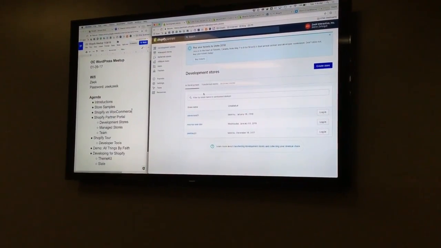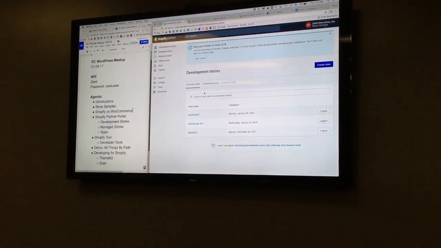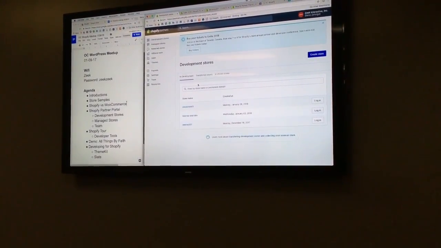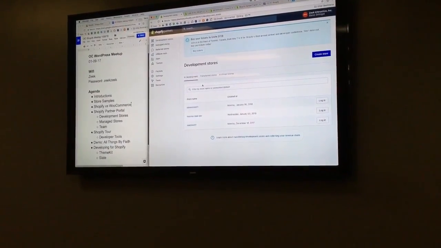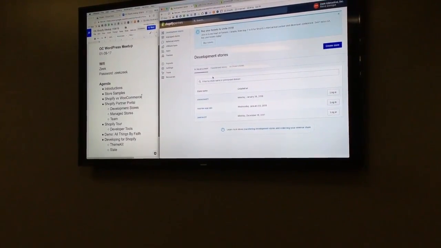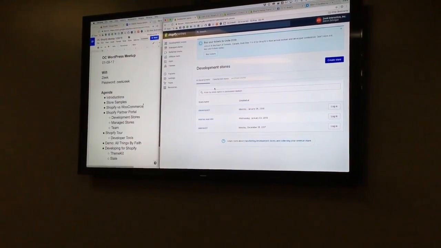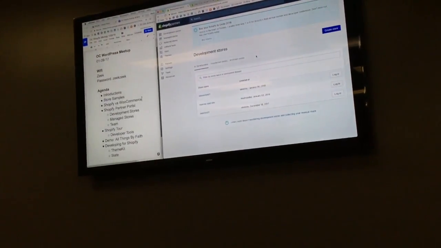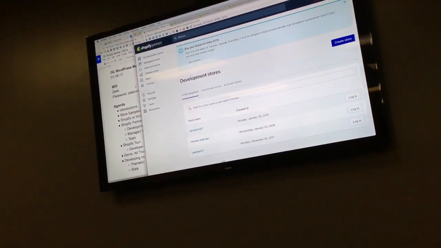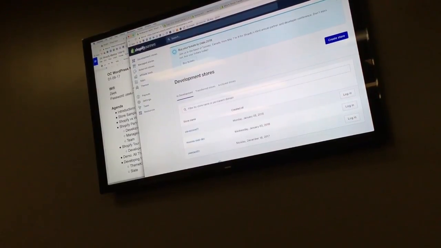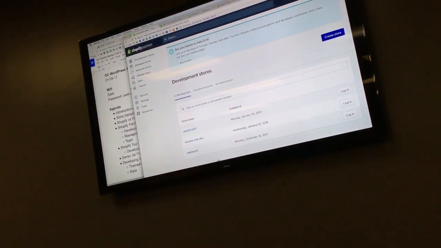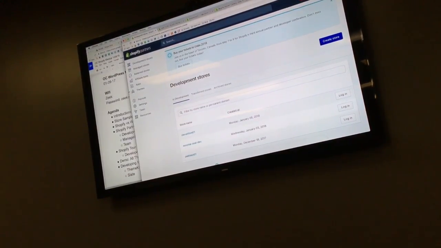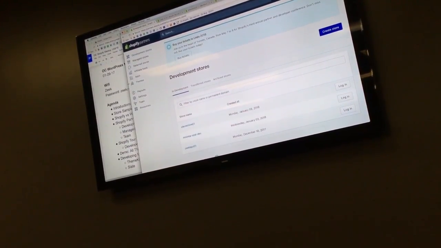The Shopify Partner Portal, though, gives me a place where I can practice, right? It really is my sandbox in Shopify, and that's why I recommend if you're just getting familiar with it, you set yourself up as a Shopify partner, because once you're a partner, you get the portal, and the first tab there says Development Stores, so I can set up as many development stores as I want, and those are just non-public stores. Those are sandbox stores. So I can set up a store and fill it with dummy products and just play around. And that's how I learned the Shopify interface.